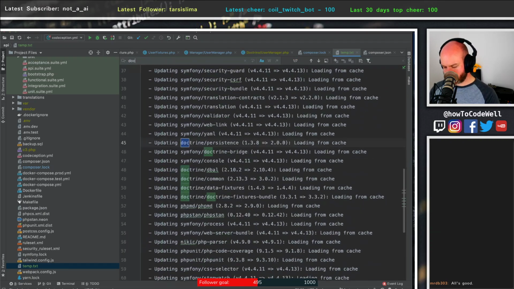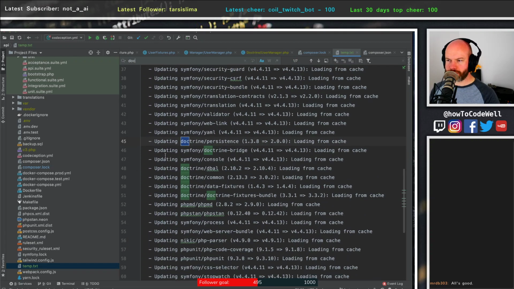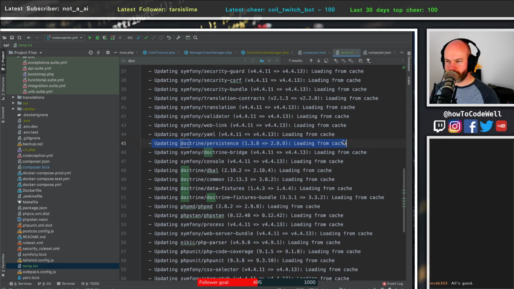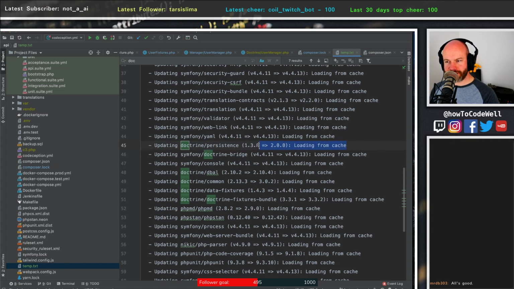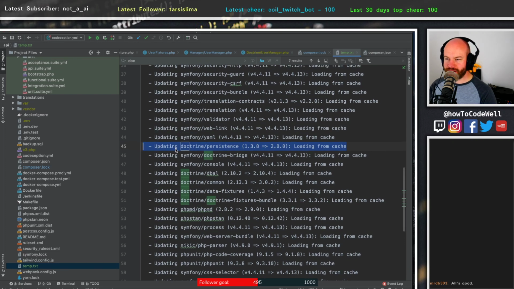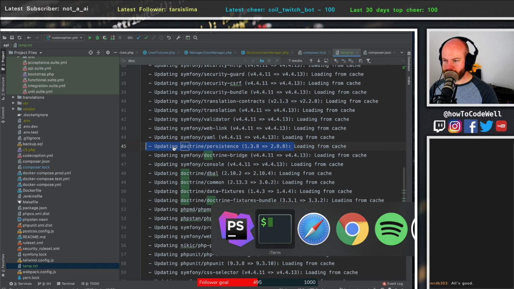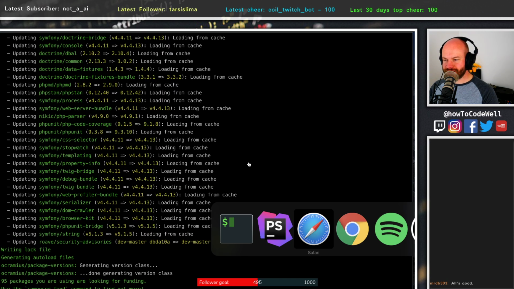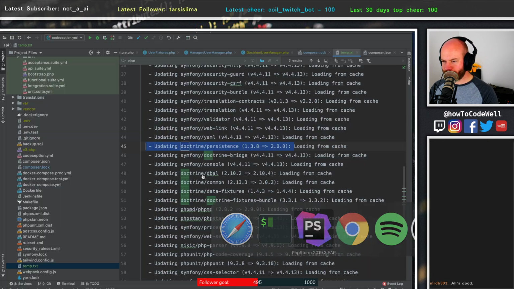Let's have a look at Doctrine first. There's Doctrine persistence. Maybe it's this one. From 1.38 to 2. That does look like a major jump, doesn't it? So I wonder if I put this back to 1.38. Hang on a minute. Why has that jumped that high? That should never have happened like that. That's a huge jump.